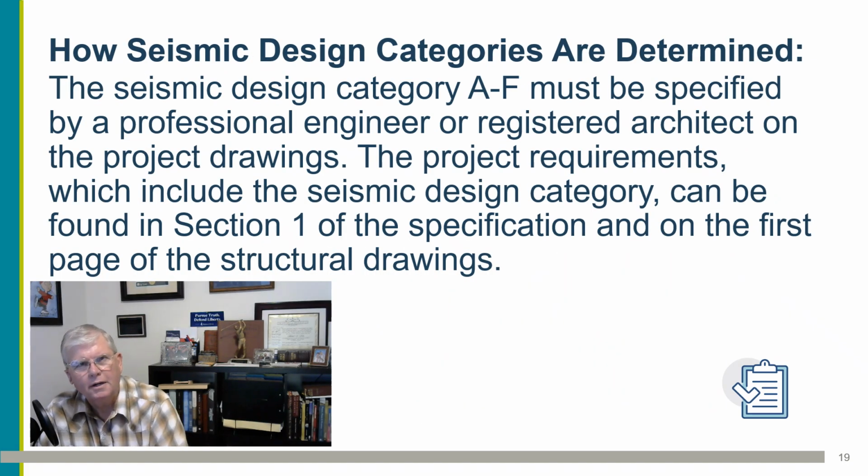The seismic design category must be established by a licensed professional engineer, and this should also be based on the ASCE 7. We're going to have a link to where you can purchase both the ICC building code and also the ASCE 7 books. Also, I'll have a link where you can go onto the ASTM site and purchase various standards from them.